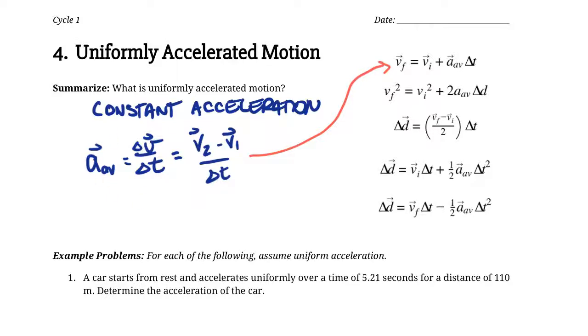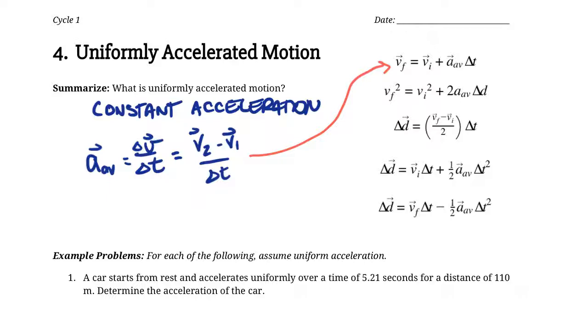And notice how instead of v2 and v1 for the final and initial velocity, they use vf for final and vi for initial. Just another way of saying it. Both of them are correct. But if you rearrange this equation with the a, you can actually get this. If you solve for vf or v2, you can actually get this equation. So that first one is just the equation we're used to, shown in a slightly different form. So you can use this equation in place of this one. The other equations you get with a little bit of substitution and stuff like that.